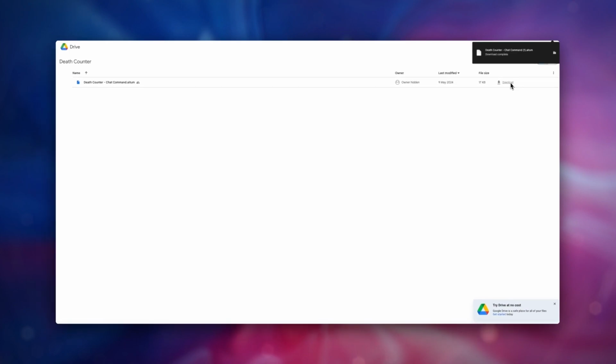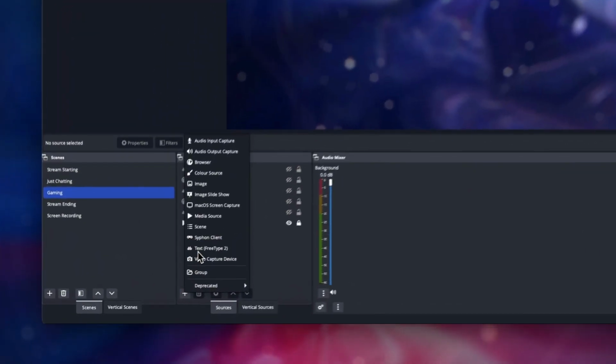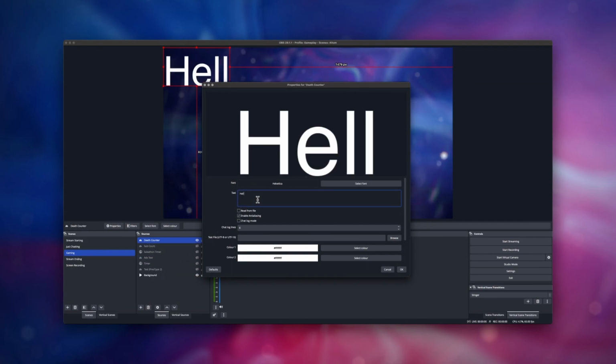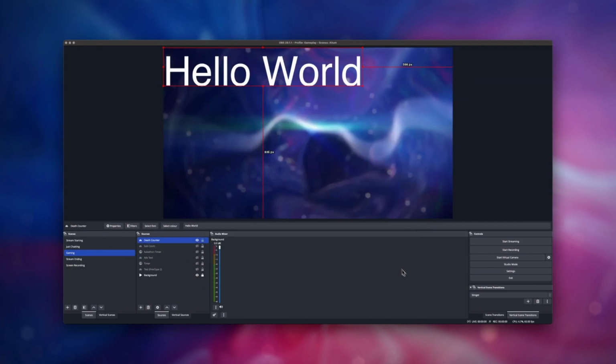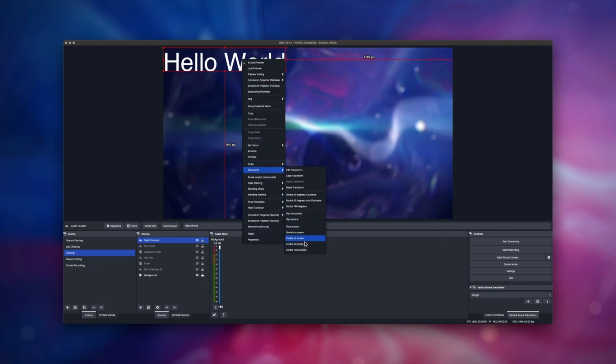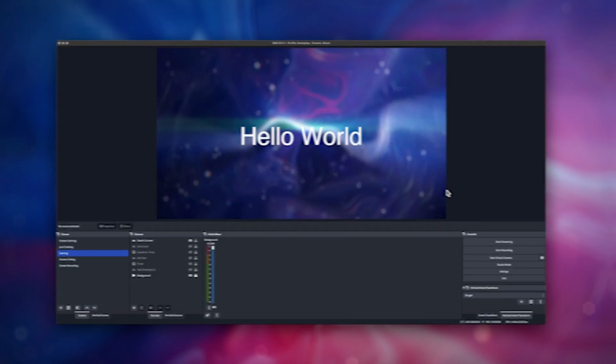Next, open up OBS. Select the scene you want to have your counter on, then add a text source within that scene. Select the font style you wish to have for it, and some placeholder text for the time being. This will get updated later. Once you've done this, it's time to load up Aitum.